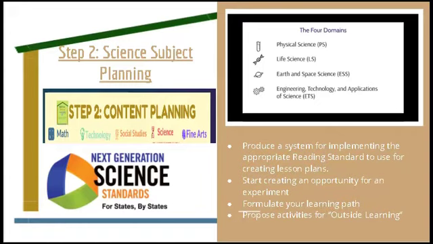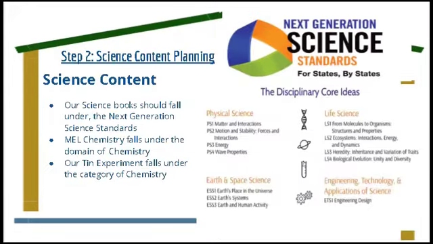Now, this is the start of shaping the direction of the content your chemistry topics will go in. The MEL chemistry experiment falls under chemistry. So this is a good guide to take a look at what you're going to do for your other lessons. Under chemistry, this is a higher level course for students that are older. But if you have a younger one, it's also good to let them know what is out there to come as far as chemistry. It's really good for them to take a look at these experiments and lessons, even though they're younger, so they can have a further understanding of what's to come.